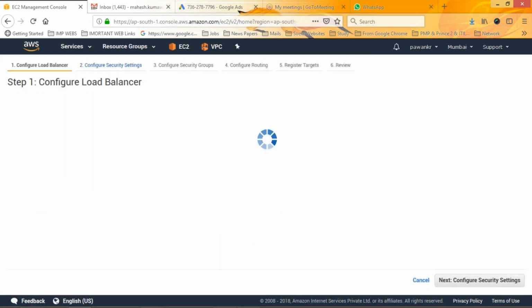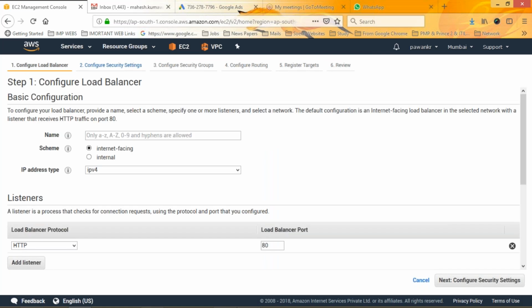You have this specific requirement. It is required to have more than one instance running at the same time, because if there is only one instance, you cannot go for the load balancers. It requires more than two, three, or five systems, so that the load can be transferred to a different instance at the same time if the load is very high.